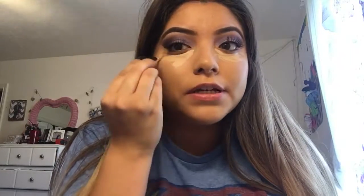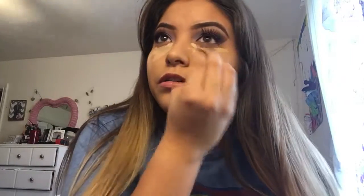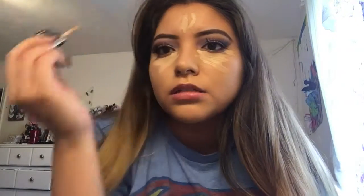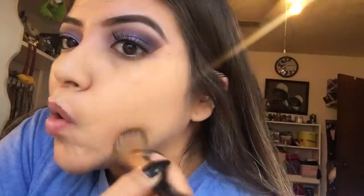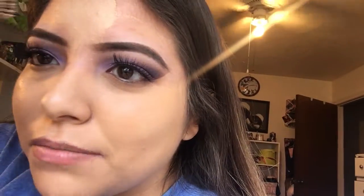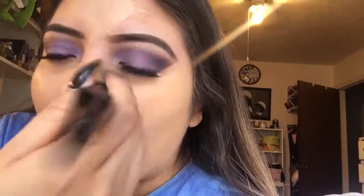I do say that foundation covers some of my dark circles, but it's not full coverage, like I can just go without it. See, now you can definitely see the eyeshadow. I don't know, the lighting today is really bad, I'm sorry guys.